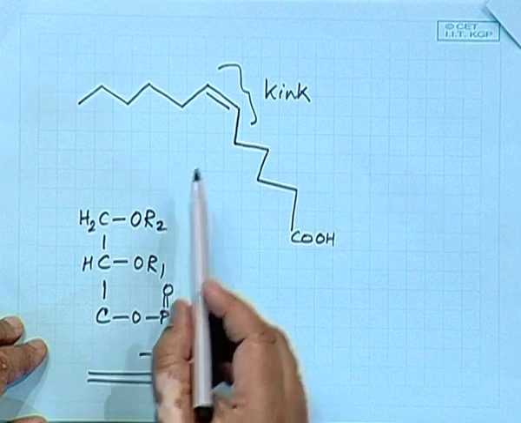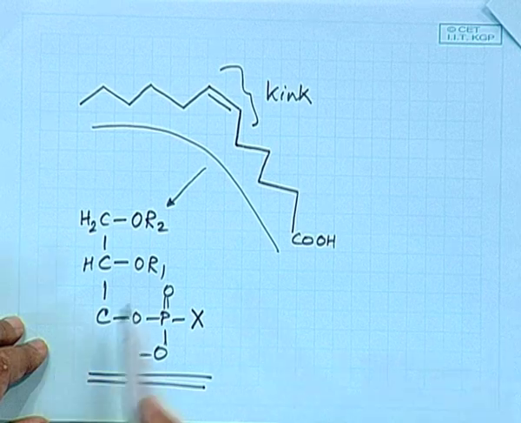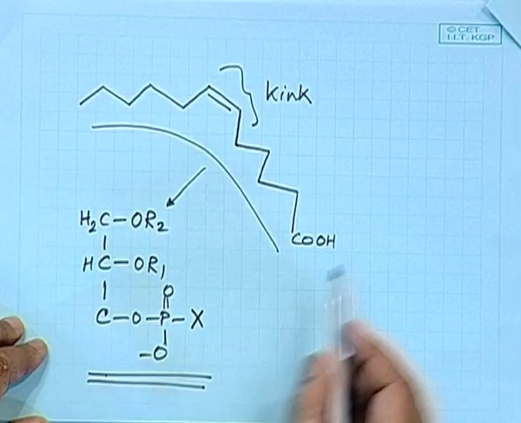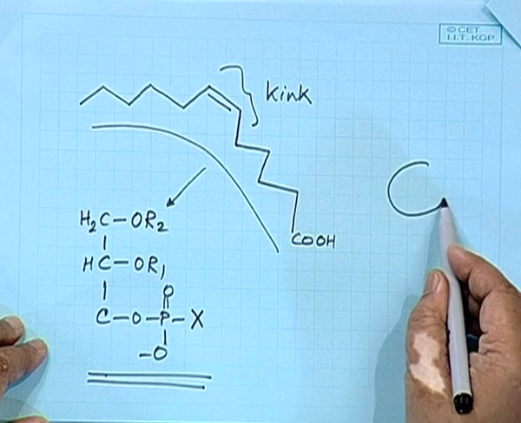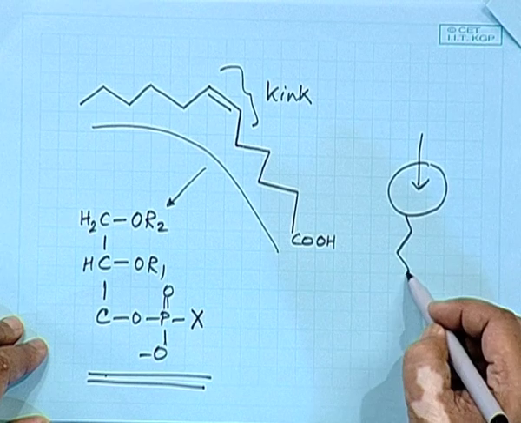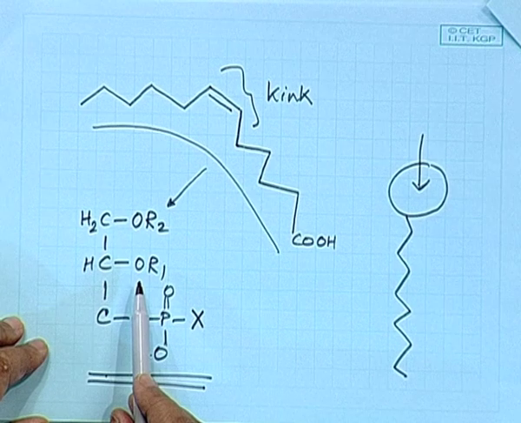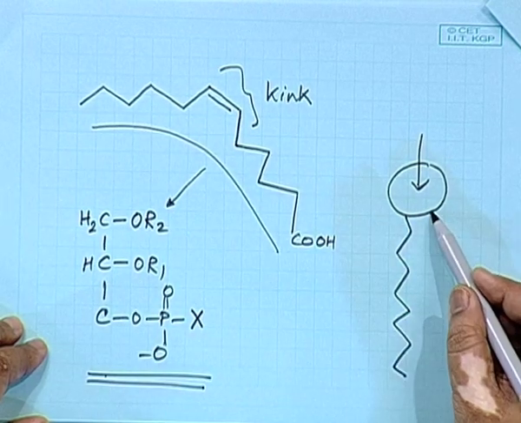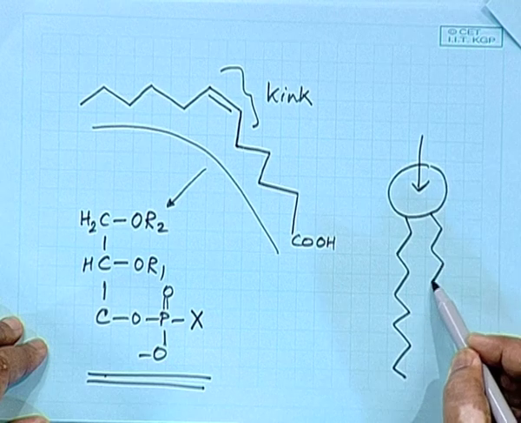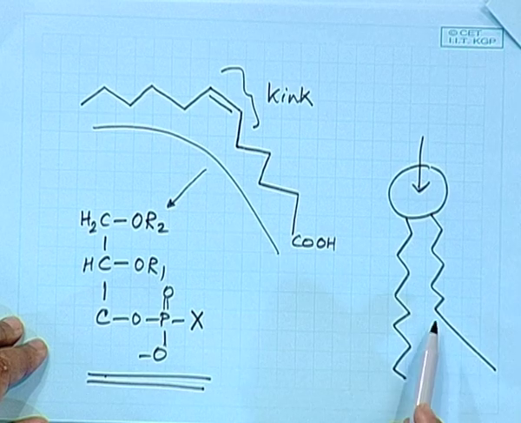So, what can happen is, if this forms R2 and for R1 I have a straight chain carbon fatty acid, this is my polar head group. I will have a long carbon chain, which is this part, if I happen to have no double bond formation, and if I happen to have a double bond formation, I will bend it like this.